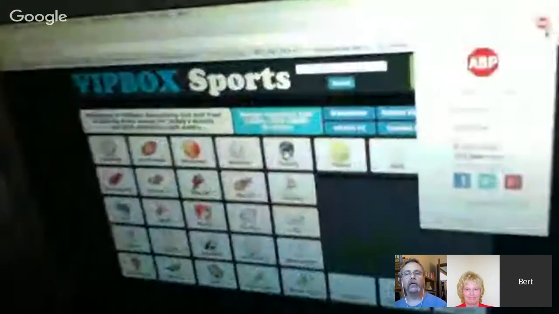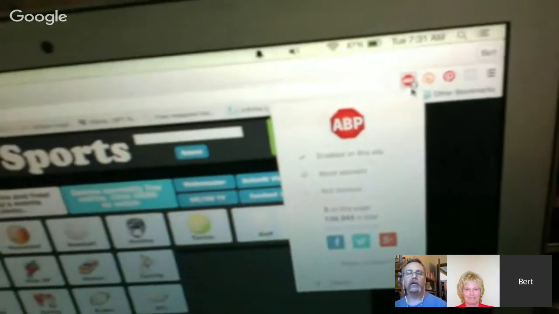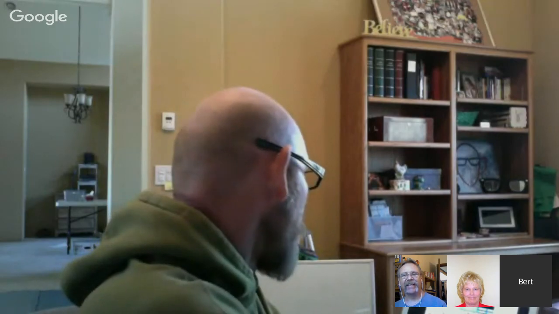If I click the icon, a little pop-up window comes down like this, and it says, do I want to enable on this site? Do I want to block the element? And then it tells me 5 ads on this page were totally blocked. I've been to this page so many times, 156,945 ads have been blocked in total. I stream a lot of sporting events, or I used to, from that site. So that's the tip. Did that answer the question for you, Clive?